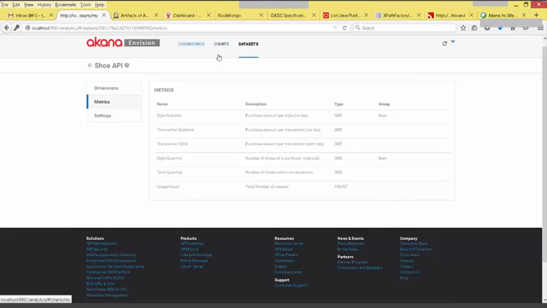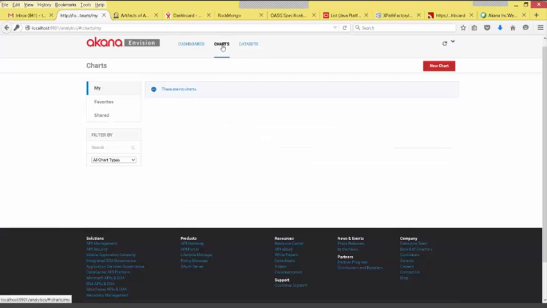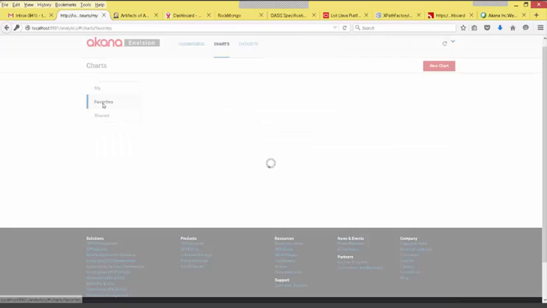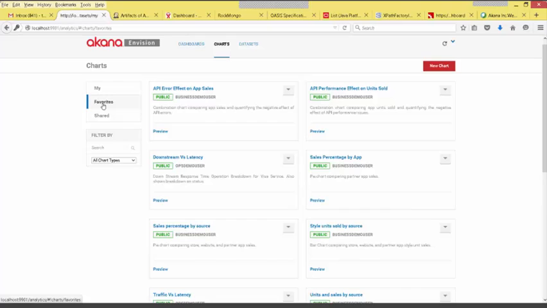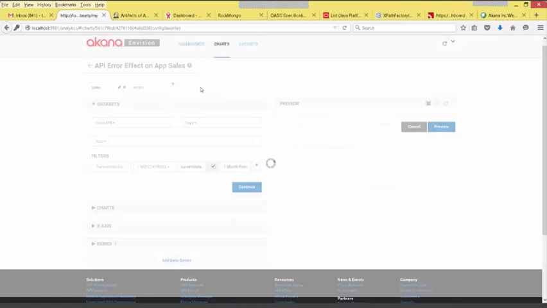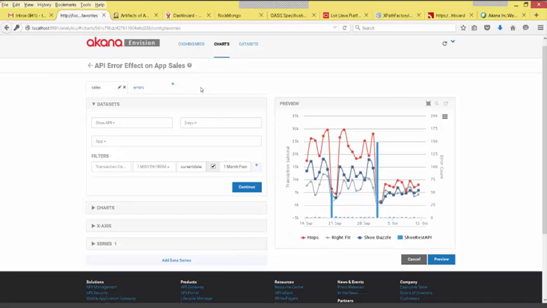All right, now once we have the data set, and what we're showing here, which is our API gateway, we'll have policies constructed that will actually then collect the information from the messages and populate these data sets. Then we can build charts. We want to visualize this information. So if we look at one of the charts that we already saw on a dashboard, we'll look at how the errors affected our app sales.